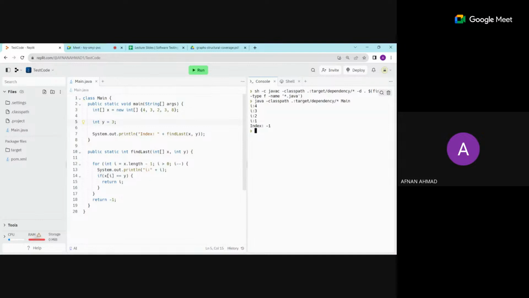However, in the case when 3 is there, there is no failure and no error as well, because that is the intended behavior. Here in this case, your output may be correct, but the behavior was not correct. It is as if you are getting the right answer by doing the wrong thing. It's like multiplying 2 into 2 and getting 4, whereas you had to add. If you do 2 plus 2, you also get 4. The output is correct, but the logic was wrong, right? So instead of doing 2 into 2, you did 2 plus 2, and you're getting the same output in both cases.